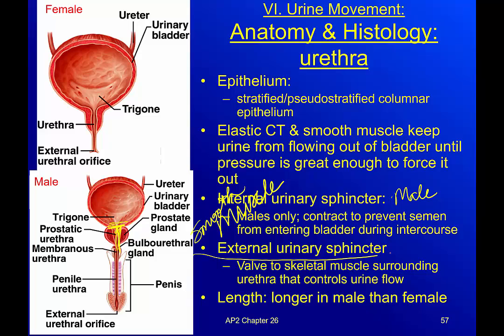The external urinary sphincter is actually skeletal muscle, which automatically means it is voluntary, at least to a certain extent. We have this as women, or I guess I should say I have this as a woman, and if you're a woman too, you have it. Men have it as well, and basically it surrounds the urethra and controls the urine flow. This is what either allows you to go to the bathroom when you are ready to go, or holds it when you're not ready to go. But it is a voluntarily controlled muscle. Again, for the most part, because eventually you'd pee your pants if you waited too long.